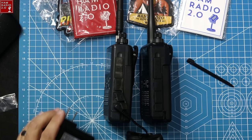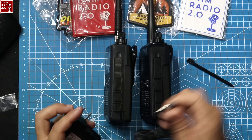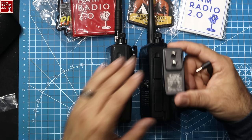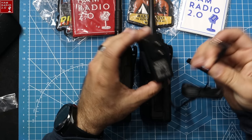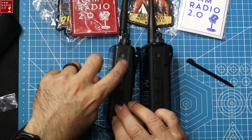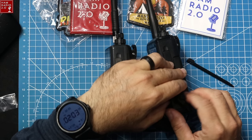Okay, I went and grabbed my charger. This is the Kenwood charger for the D75. The one for the D74, I've got it somewhere, I don't know where it's at, though. It's the one that I cut and put Powerpoles between the tip and the end here. But this one says output is 12 volts at 0.5 amps, so it should work fine, and it fits fine in this. This is the D74 here, and it fits fine in that socket. So it'll go in both radios. The AC chargers are interchangeable between the two radios, so that's good.